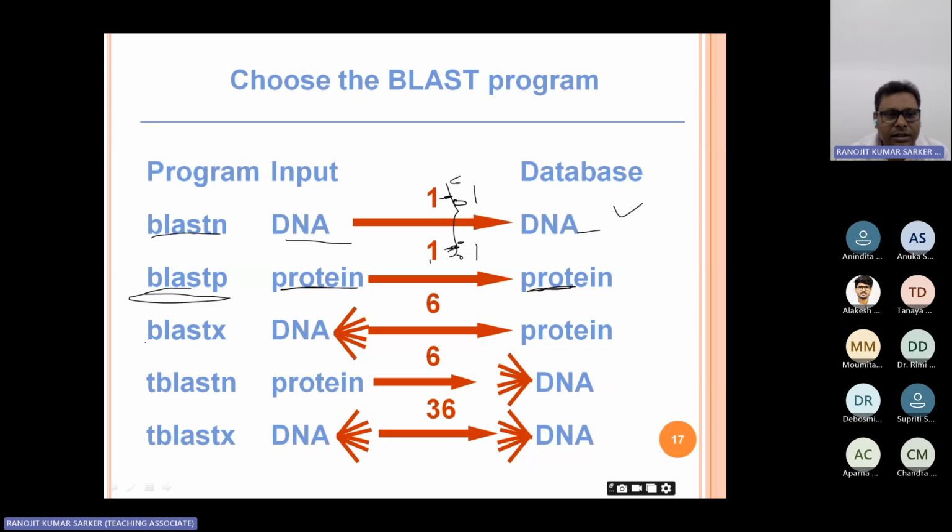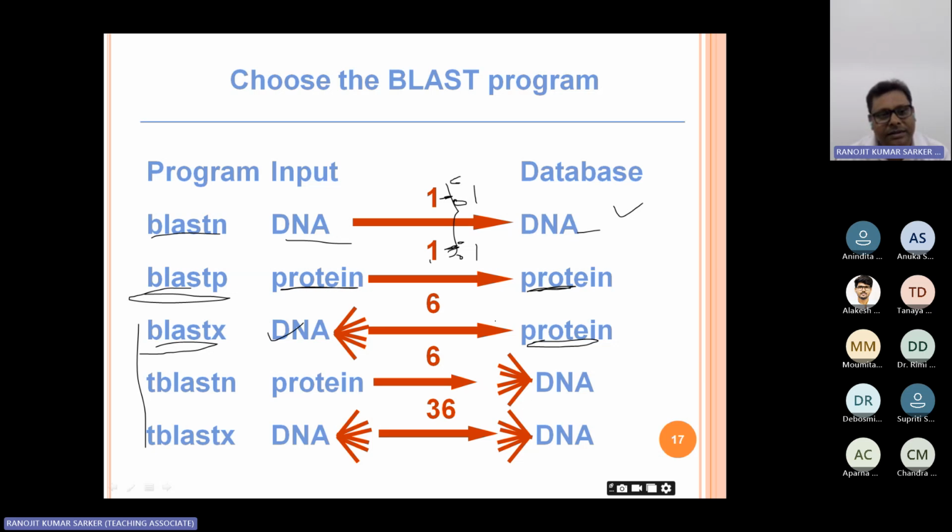But here you see the differences are there. See, this is BLASTX. If it is BLASTX, then your input sequence is DNA, and your target database is protein databases. Now you might ask how we can compare or align a DNA with a protein, because they are biochemically different, so we cannot compare. You are absolutely right, we cannot compare.